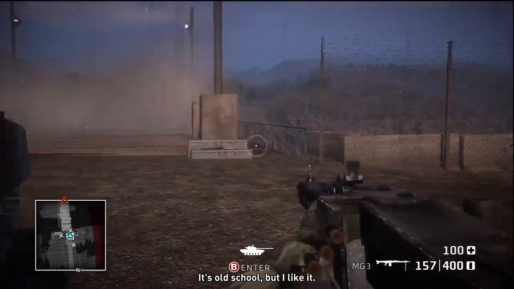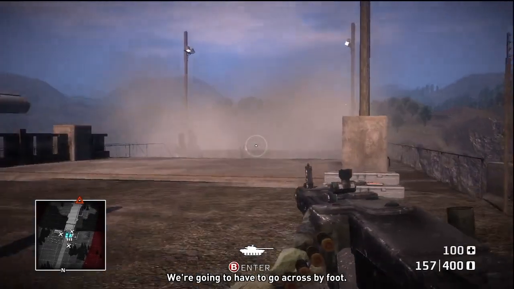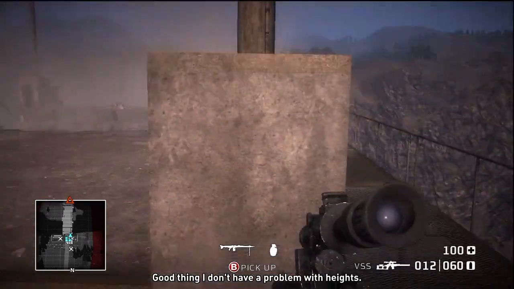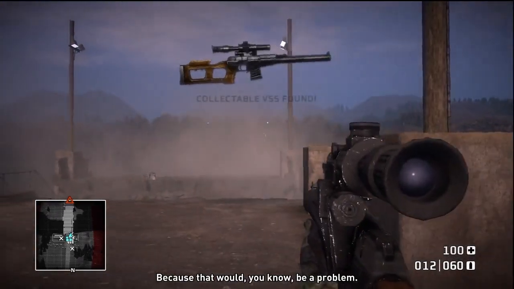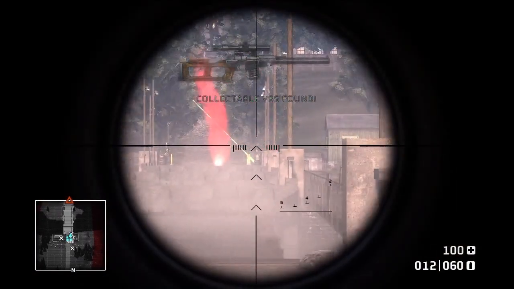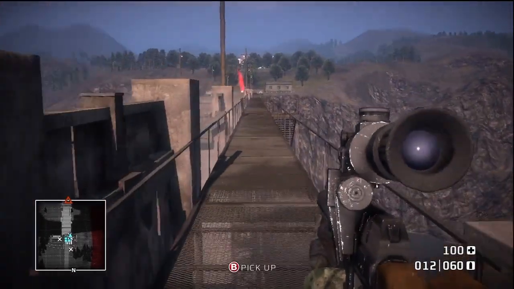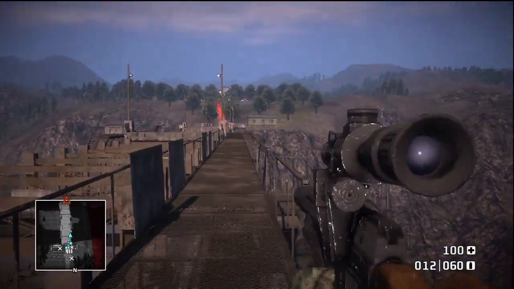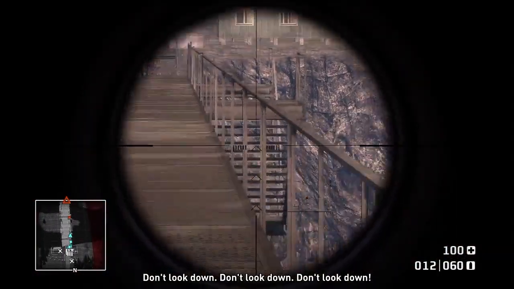It's old school, but I like it. We're gonna have to go across by foot. Ooh, it's pretty high. Good thing I don't have a problem with heights, because that would... One thing they leave at this end of the bridge is a kind of nice sniper rifle. So I'm going to be using that because a lot of the fighting over this bridge is kind of long range. They'll be advancing from the other end. Don't look down. Don't look down.